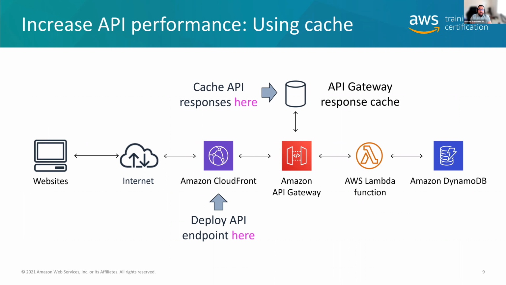If you want to increase caching performance, you can put CloudFront in front of it. And what will happen, most people don't know this, is that CloudFront will not just cache things like JPEGs and videos. It'll also cache API calls. You can choose if you want to do a regional API or an edge optimized API. I know this sounds weird, but you can get caching at the regional data centers in addition to the global data centers that are all over the world.